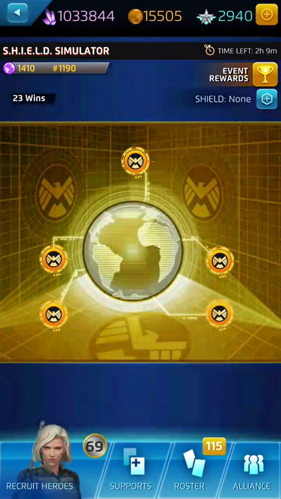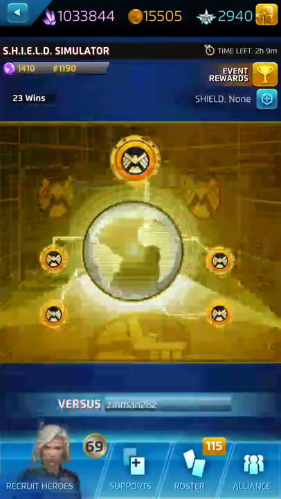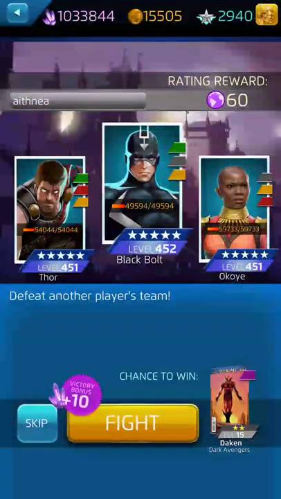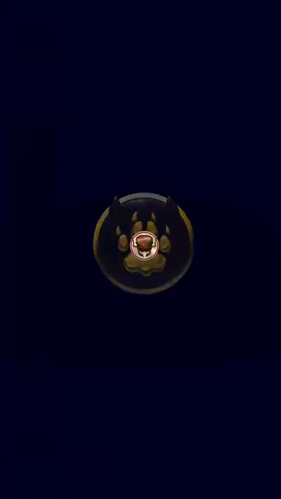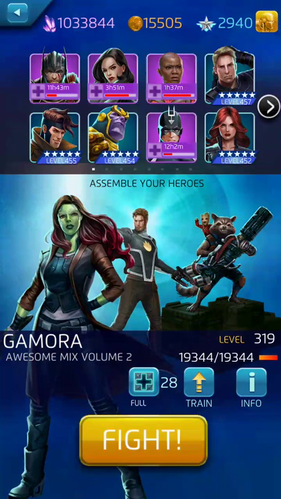In the season simulator, we're at 1,410 points. We have just over 2 hours to get up to 2,000 points. Well, let's do it. 60 points here against an Okoye team. Let's take them on. They've got Black Bolt on their team.